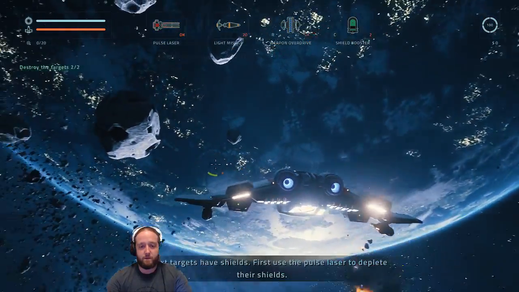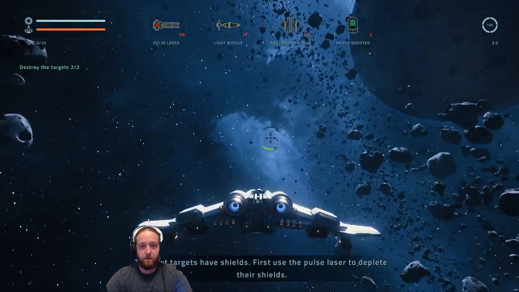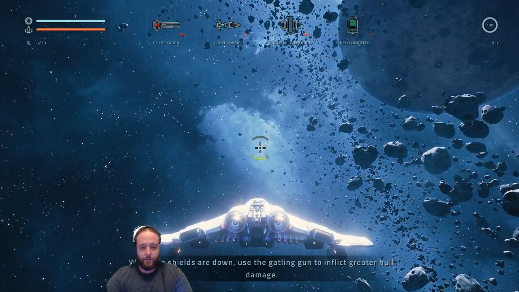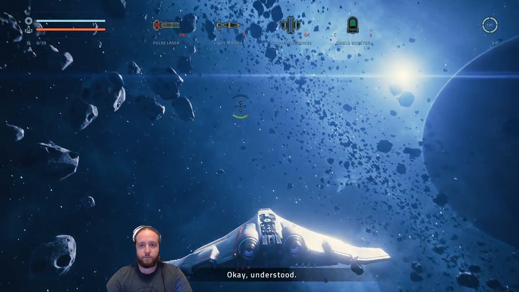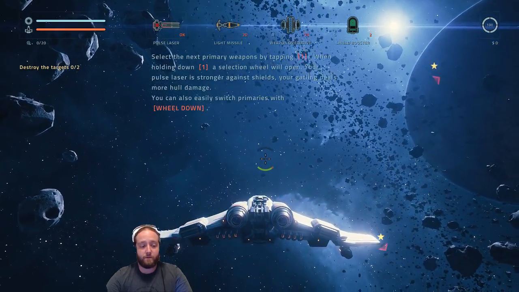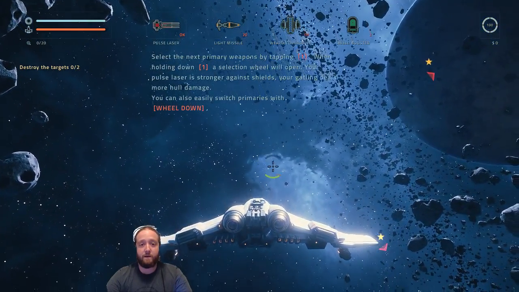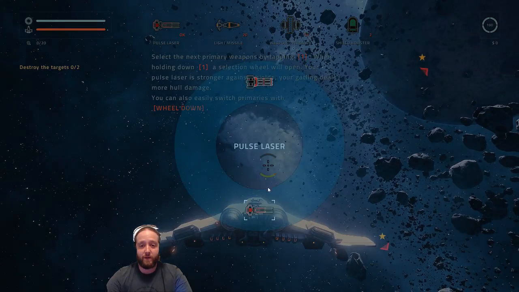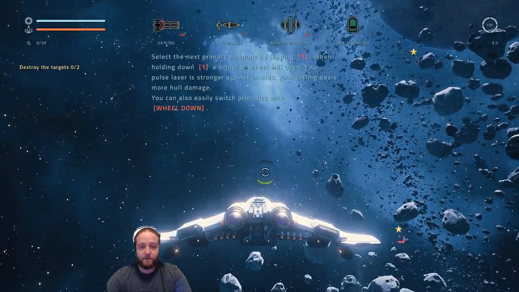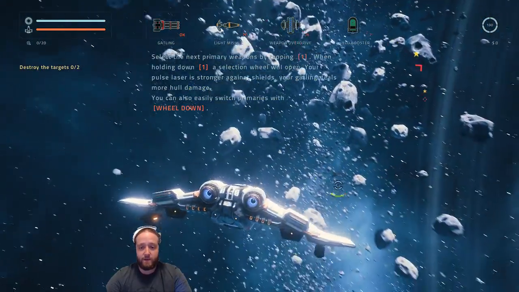The next targets have shields. First, use the pulse laser to deplete their shields. Right. When the shields are down, use the Gatling gun to inflict greater hull damage. Okay, understood. How do I do that? All right, prime weapons with one. Okay, selection wheel. Oh, look at that, a selection wheel. All right. Gatling gun deals hull damage. Oh, okay, cool.